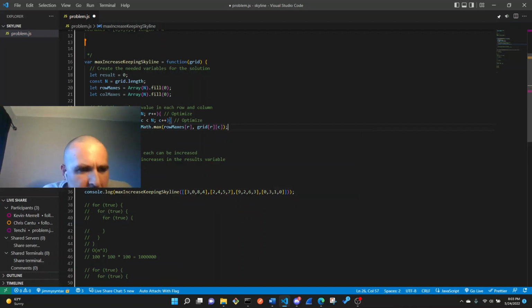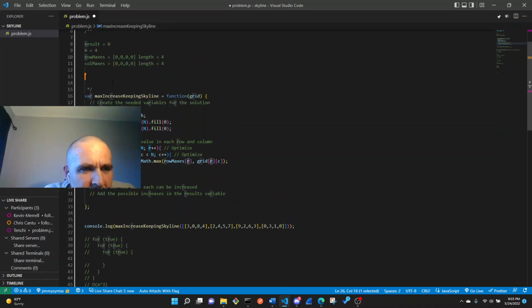So let's just say we enter this for loop, R is 0, we enter this for loop, C is 0. You know that this is row max is 0, so we're actually focused on this element right here, and we're going to compare the current row max, row max R, which is 0, with grid RC, which is 3, right?